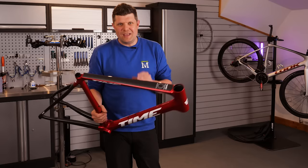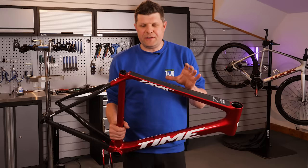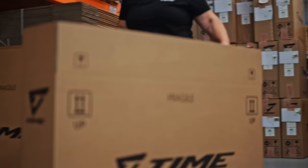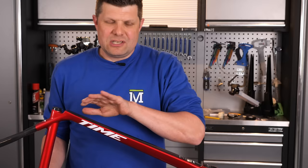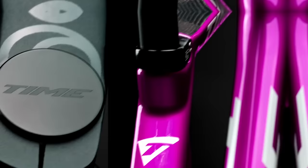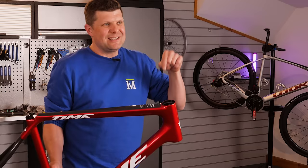If all goes well, we are seriously considering becoming a dealer for Time in the UK. I think they really share the same philosophy as us - invest in the components that really make a difference to how your bike rides: frame, wheels, etc., and custom make everything to your exact specifications. To me it feels like Time is experiencing a phoenix moment in their history - they've moved away from Rossignol, the pedal business has been taken by SRAM, the factory is back producing, they're making new models, the Alpe d'Huez is fairly new, and there are rumours of a new Fluidity coming. It does feel like an exciting chapter in Time's history is upon us.